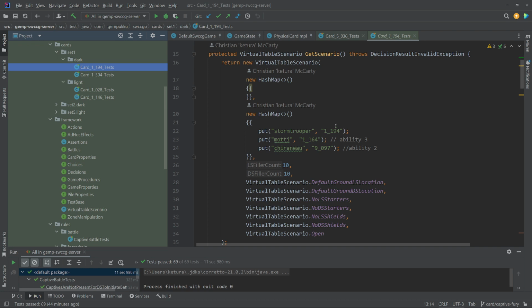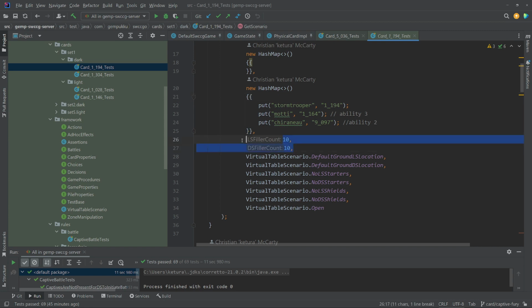And then you can pop that out of Discord if you want to have a full screen experience with that. But anyway, so you will assign user-friendly names. These are essentially variables for the particular cards that you want to include. So for the Stormtrooper case, we are including an actual Stormtrooper, but then we're also including Admiral Motti and Admiral Chiraneau that will be used here to test the game text for the Stormtrooper.